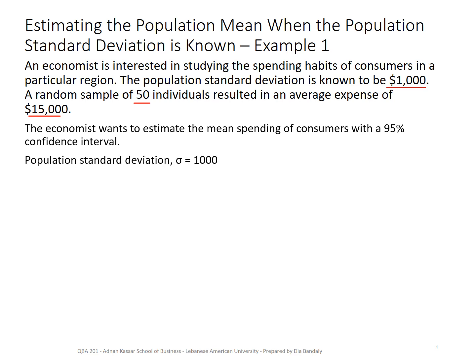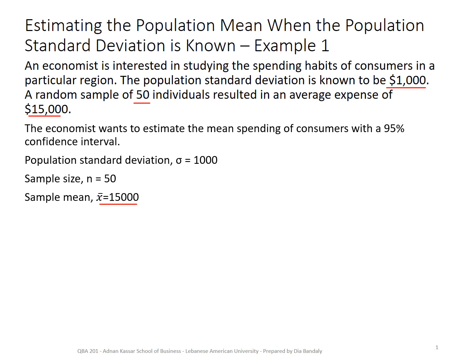So what do we know here? We know that the population standard deviation, which we always denote by sigma, is equal to 1000. The sample size is 50, and this plays a very important role in the interval. We're going to do some problems that will show us the effects of different terms on the interval. The sample mean also we observe: we get 50 people, ask them about their spending, sum it up, divide by 50, and this will be X bar.